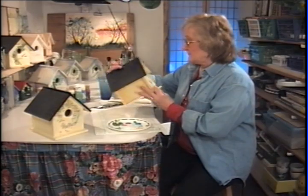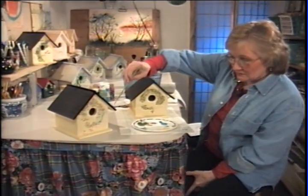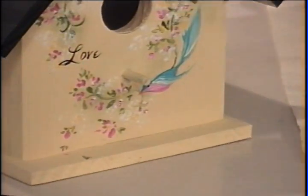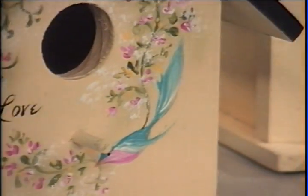Okay, now we have finished that step, and our next step is going to be to paint the bird in. And this may look like it would be very difficult to do, but it's so simple. And I want you to notice how, compare the two, and we're just slowly building up to the finished product. We're going to be adding some more things in here to fill it in, but first of all, let's do the bird. And we're going to do the bird in the same way.